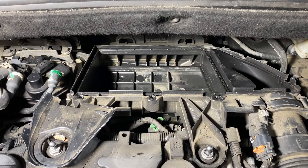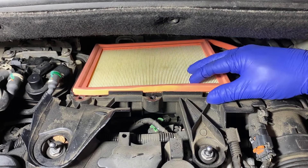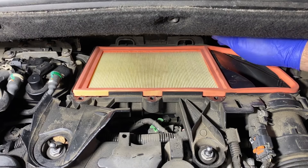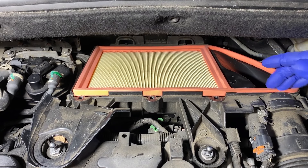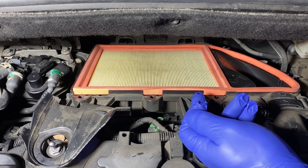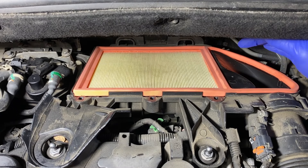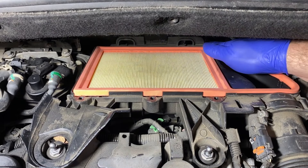So now we can fit in our new filter. We get the filter and this has got to go inside of there. This foam has got to go inside of this black area, this little lip, so that retains it in place all the way around. And then this floppy bit here — make sure it's in its little recess all the way around. The air comes in through, it comes up through underneath, passes through this filter, comes out the top of this filter here, and then around and in — that's your main intake into the engine, into the turbo. So make sure that this is seated; we don't want any air being dragged in in this section because it will allow particulates into the engine. So it's got to pass through that filter — make sure this seal is in.